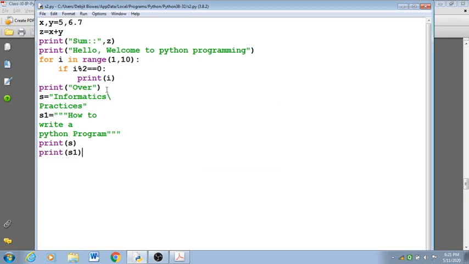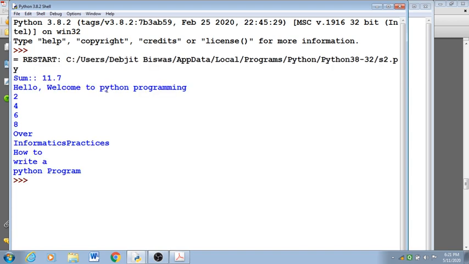Let's see, this is on a single line, this is multiple lines, like this.